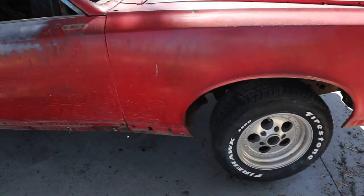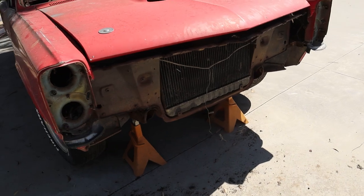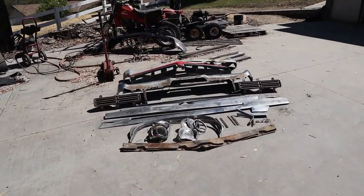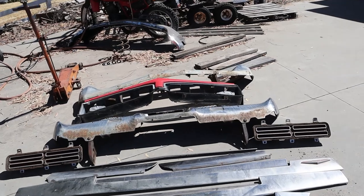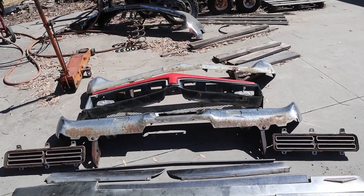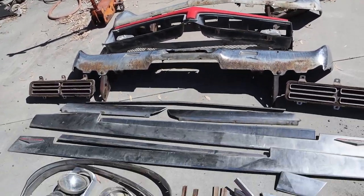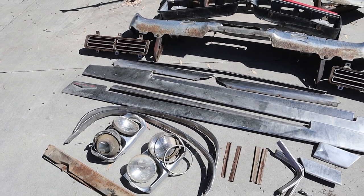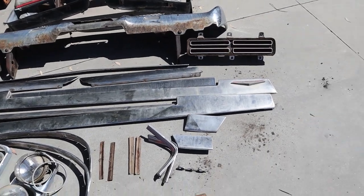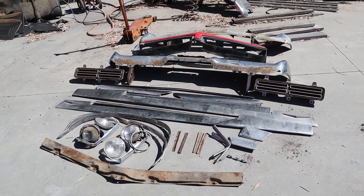I'm finding some stuff that's kind of making me remember things I did back when I was just a youngster. But I've got the skills, I've got the time, I've got the money now — so we're going to make it beautiful. We got a pretty good pile of parts pulled off today. These bumpers need to be straightened and replated, obviously. The rear bumper's little slot — remember you put the bumper jack inside the slot and raise up the car — those are all going to be filled in. Some holes that were drilled in it, I don't know, before I got my car. All the stainless looks really good. I've got to find the beauty rings or the wheel well rings for the front — I hope I have them. But all this stuff can either be straightened and repolished or replated, so I don't have to hunt down a bunch of stuff. Pretty good news today.